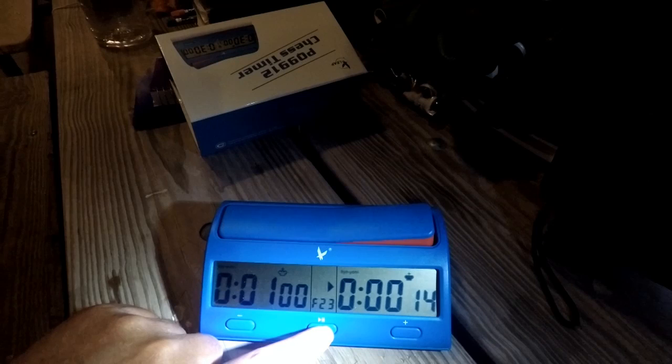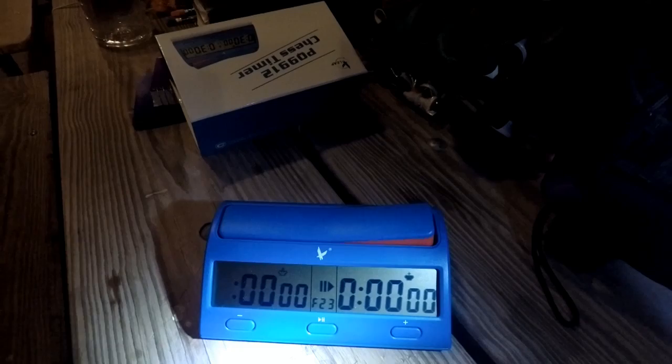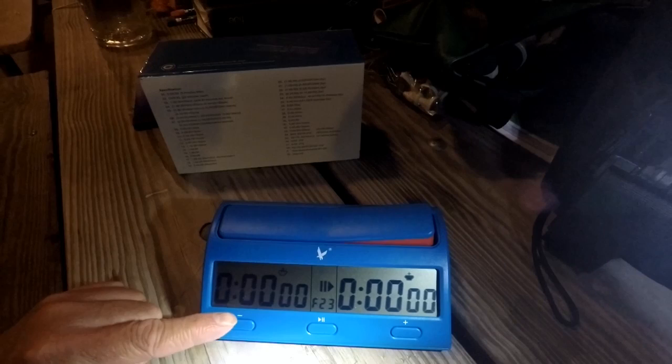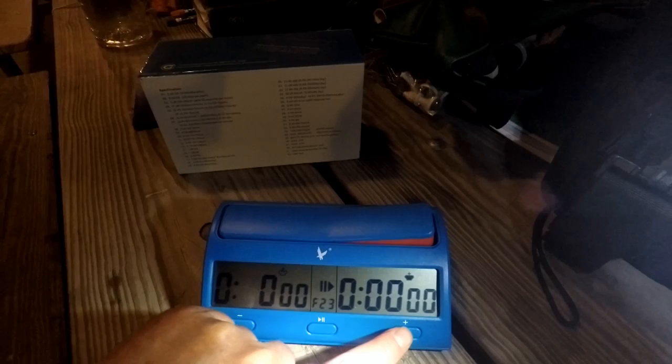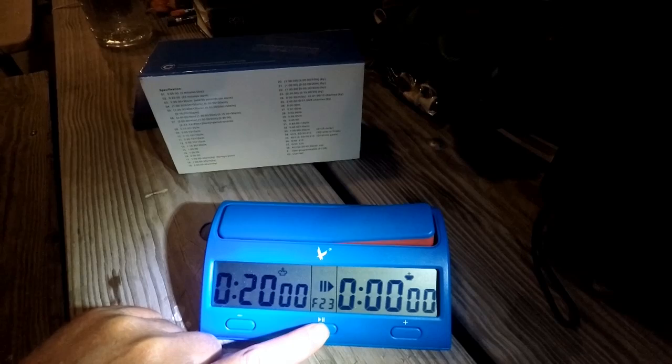You want to pause it? Just hold that down in the middle. And there you go. It's all zeros, whatever you want it to be. And you can reset it, put it back like it was. You say, I'm gonna look on the box, it was 20, 15, and 25. Okay, so I'm gonna go back and set it back like it was. I'm gonna set 20, all right. Set it for 20.